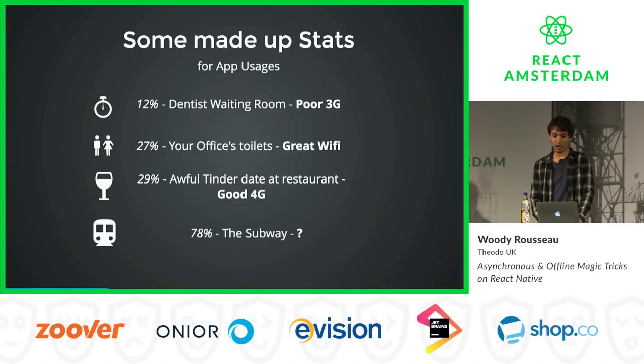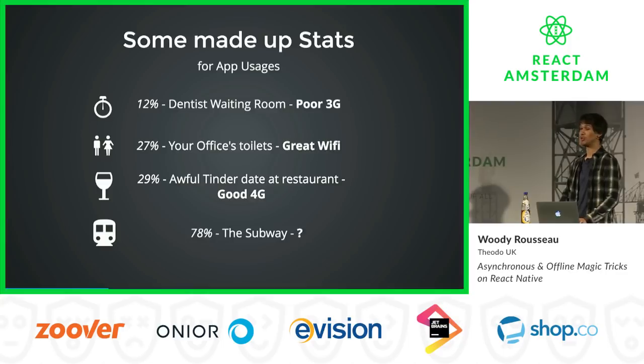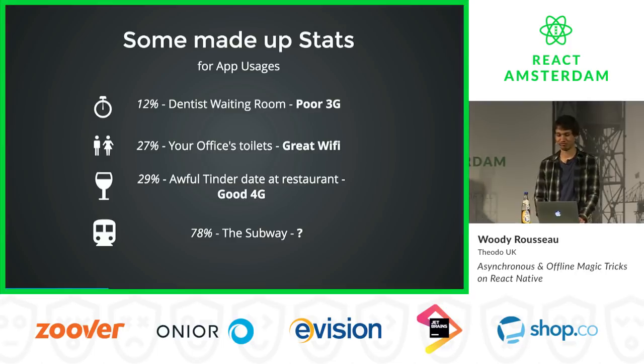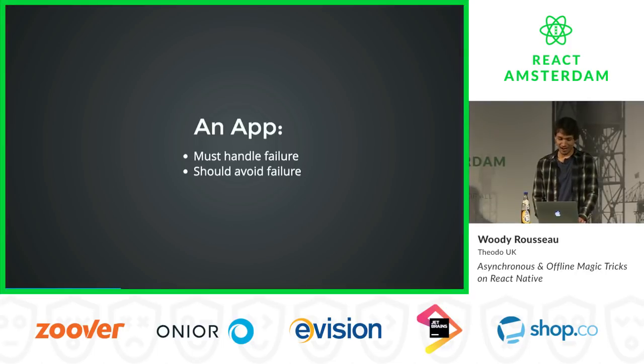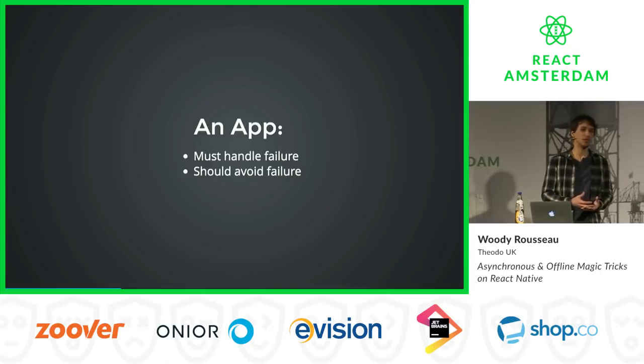But then there's a big one, the subway. And for instance, you don't know what's going to happen with that. The stats are totally made up. It doesn't even add up to 100. But it's basically what I do. So basically, knowing that, you need to take care of that.